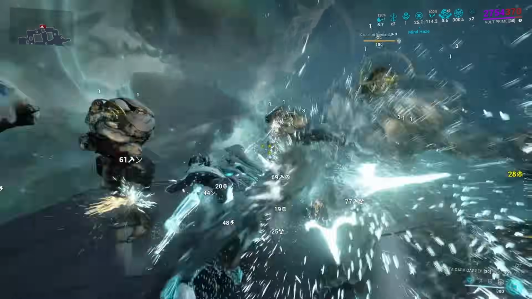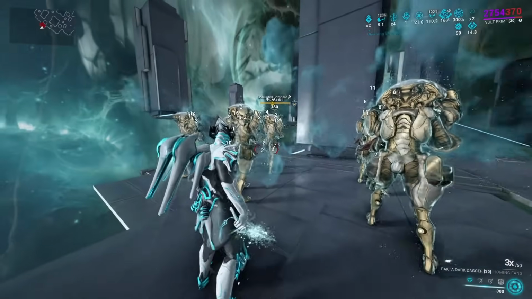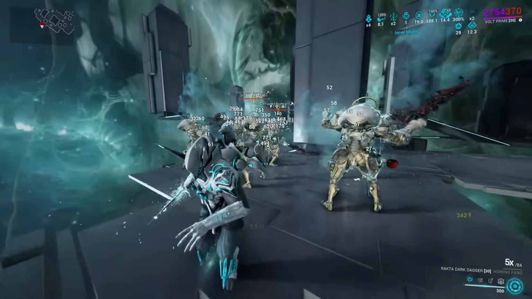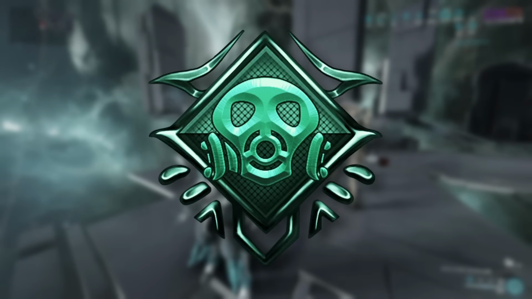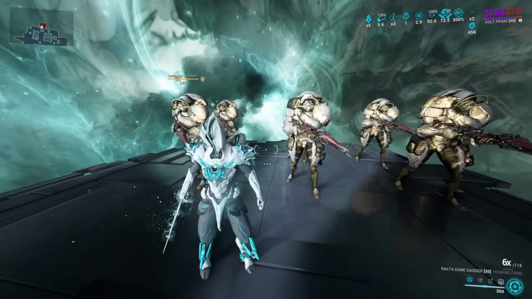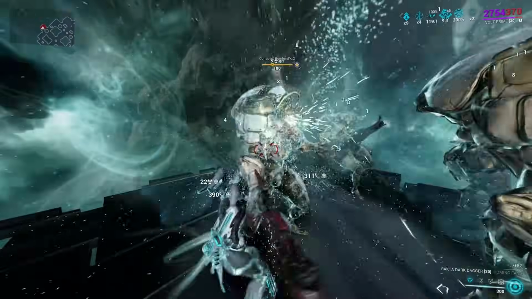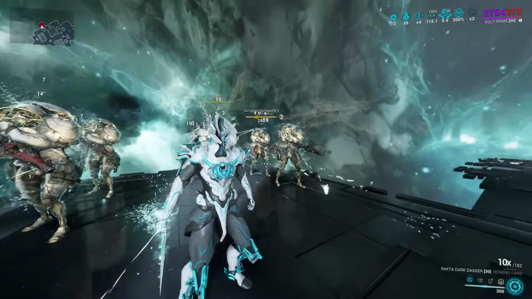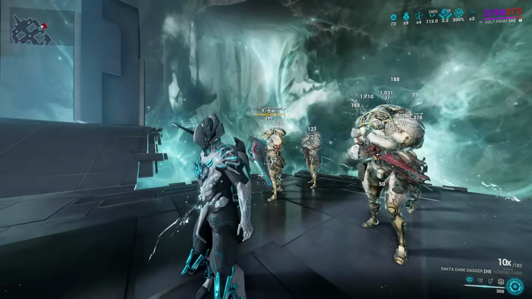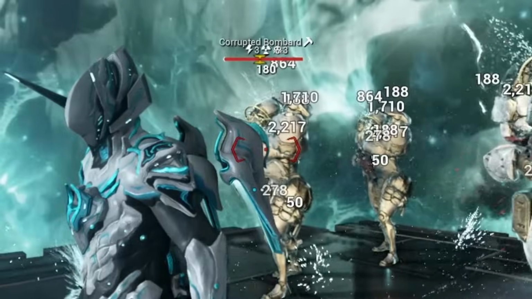And finally, to make sure that we're dealing enough damage with the dagger to pretty much instantly, in the blink of an eye, fill our shields up to the maximum again, we will equip the dagger with gas damage, because the status effect of gas creates a static gas cloud that deals damage over time to all the nearby enemies. And also that continuous damage over time from all the gas clouds in the entire room counts as dagger damage and therefore gives us more shields.